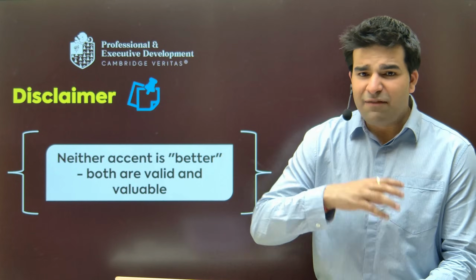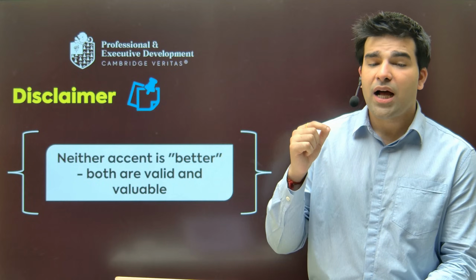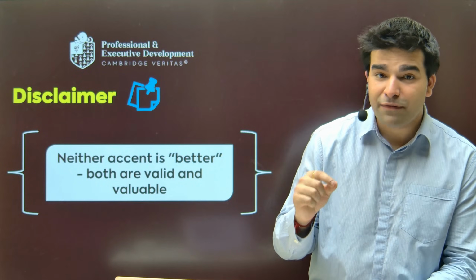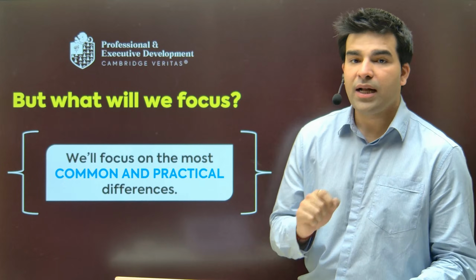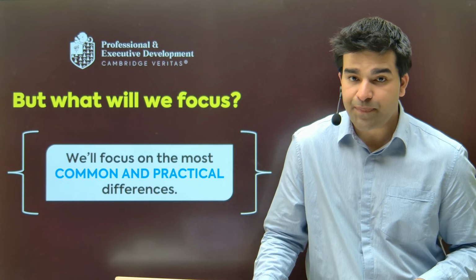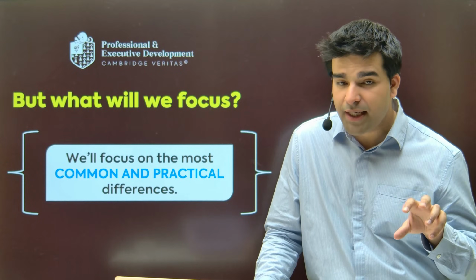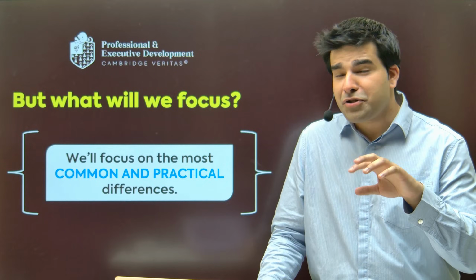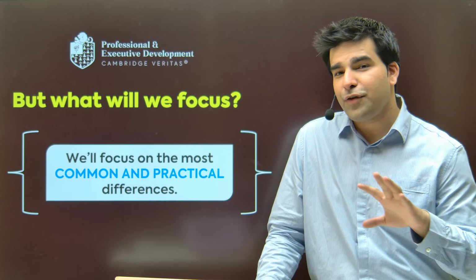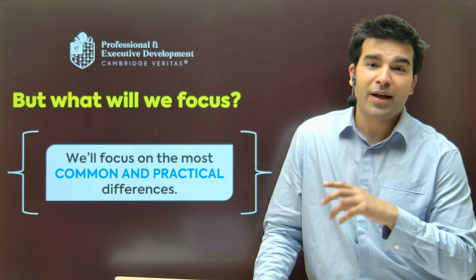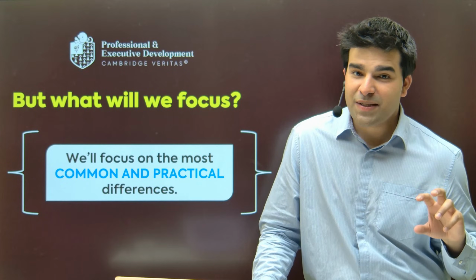So I've mentioned a few important points. What are we in fact going to focus on? We're going to focus on the most common and practical differences. After this lesson today, in the next 20-25 minutes, I can promise you, you will have all your confusions sorted out when it comes to American English versus British English.